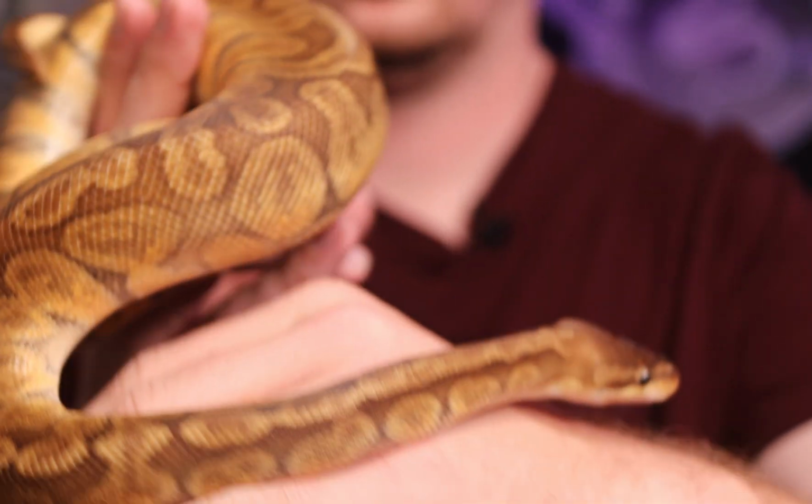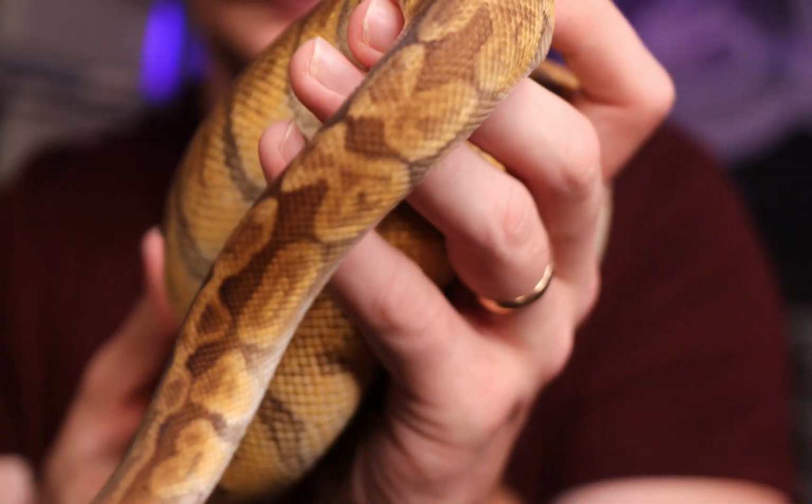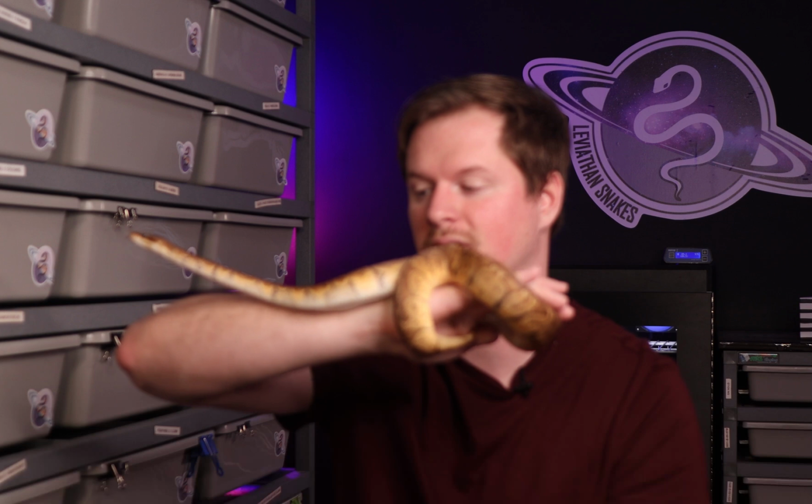And then the last group that we're going to be talking about are the investment level, the high-end ball pythons. And reiterating what we said at the beginning, these ball pythons are on average going to sell for about $2,500 a piece. I know that prices differ, and somebody might hear that price and be like, $2,500 isn't an investment level animal. But the thing that I want to say on this is that if you were trying to do investment animals with sunset, you compare a sunset to a het sunset, and you might make some visual sunsets that are $5,000, and you might make some het sunsets that are $1,000, and the average price between that is $2,500. So even though we're saying $2,500 the average price, that doesn't mean that you can't have higher or less expensive animals. It's just the average.